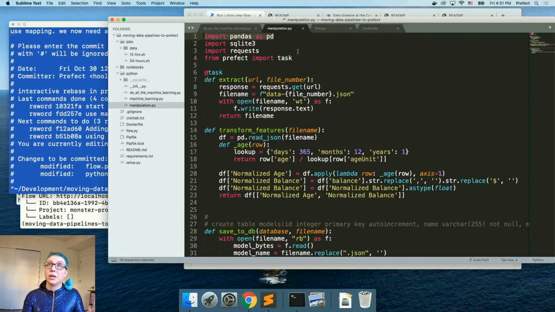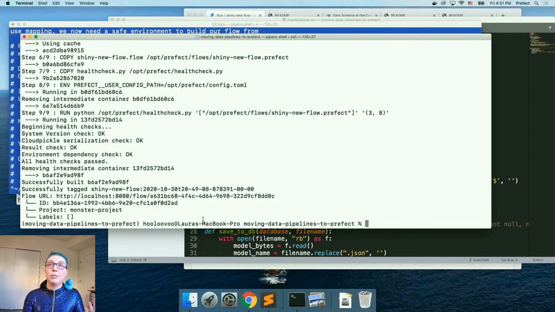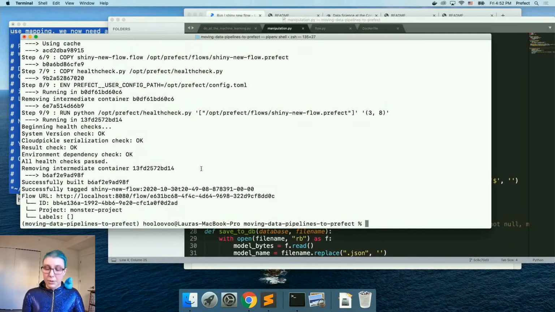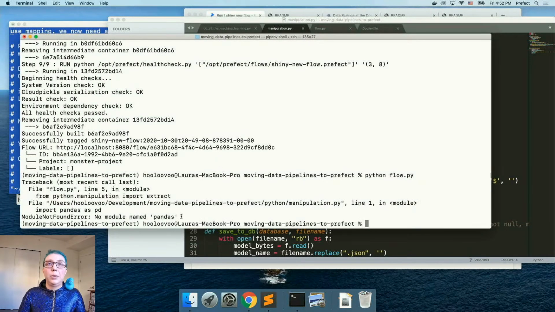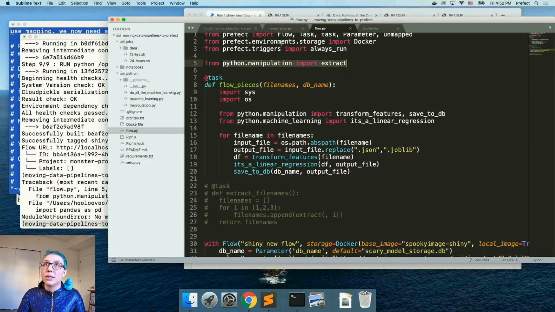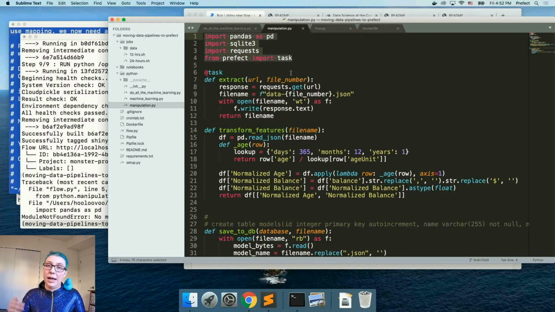SQLite 3. Pandas is the one that's really going to hurt me here, because I happen to have been running all of these inside an environment that just had Prefect installed, a virtual environment that just had Prefect installed. So I didn't have to deal with the fact that the place where I'm building my flow and the place where my flow will actually be running need both dependencies if I'm going to be calling imports like this through the process of building my flow. So for example, if I try and run flow.py right now, it's going to say, what's pandas, right? Because I didn't install pandas in this environment right here, but I am asking my flow.py to import something that depends on that at actual runtime.